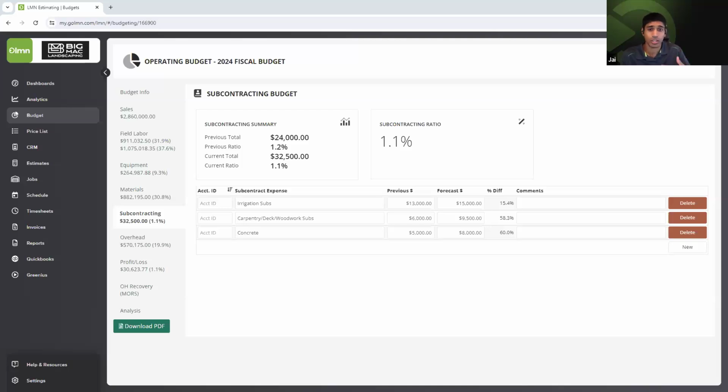Yes, so as you continue to onboard and adopt the LMN software, you want to make sure when you're working with onboarding that your materials budget is broken down based on the division. And you're going to see specifically when my colleague Chris takes over in the second half, where you can actually break down your specific materials so you can distinguish between what was forecasted in your material expense in the budget versus all of the different costs that are going to be associated when it comes to breaking down your material items in the price list. And when it comes to estimating, you're then going to be able to see exactly what budget is reflected in your pricing at the end of the day. So you're going to see this entire journey and flow as you go through the various trainings. Hopefully that answered that question. Let me know if there's any additional insight you require there.